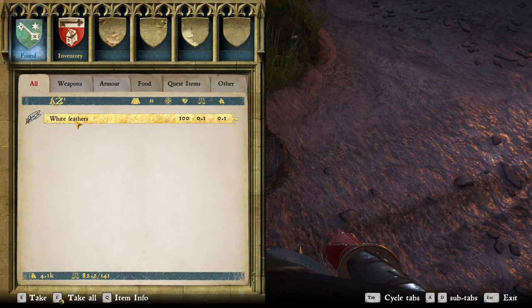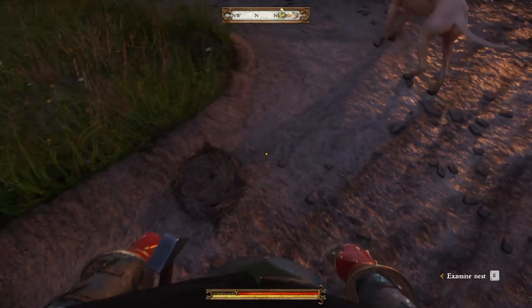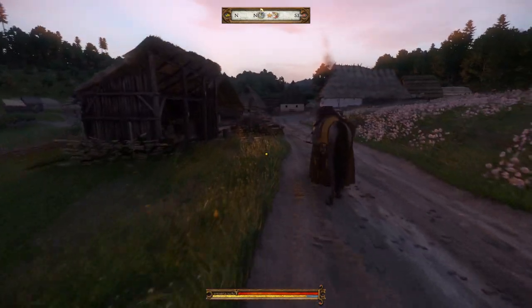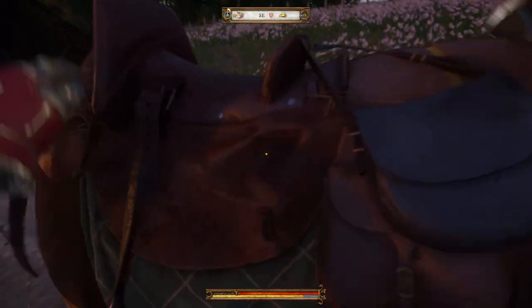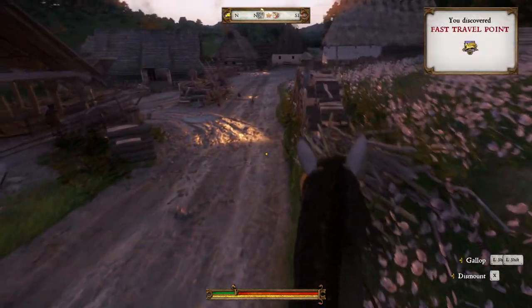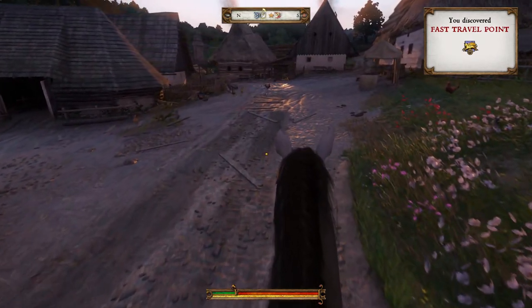Let's see what we got. White feathers! Okay, well, I guess we'll find out eventually if that's useful. I assume that there's a purpose behind white feathers, so I'm happy with that. All right, let's go and see what the bustling burg of Samopesh has to offer us. Oh, well, at least it's offered us a fast travel point.